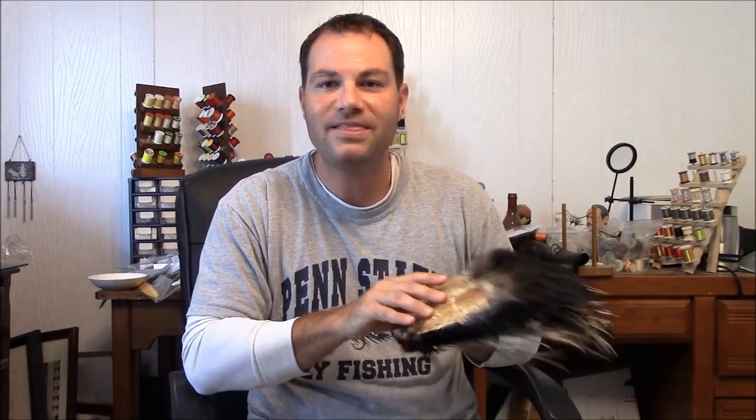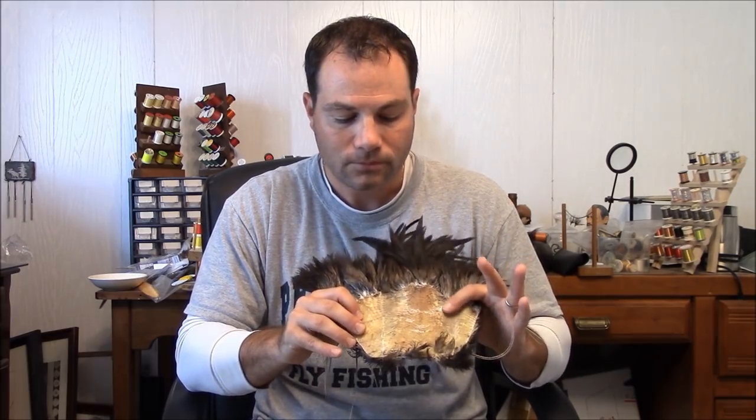So if you have a friend in fly tying and they're interested in going in on a saddle with you, purchase that saddle. Once you get it, find the middle point on the back, mark it with a sharpie, and then cut it with a razor blade — don't use scissors, you'll lose a lot of those hackles. Once you have it cut, look over each area and either flip a coin, or because you did the legwork, keep the side that you think is the best. What's great about that is it's going to reduce the cost and give you the opportunity to purchase more hackle and get more variety of colors. If there's not a fly tying friend in your area, you could always make a post on one of the fly tying forums — just make sure if somebody answers that post, it's a reputable individual.